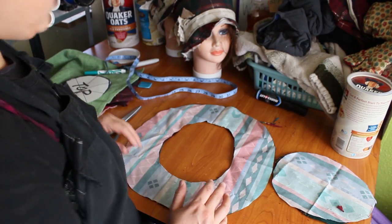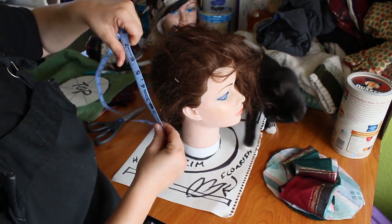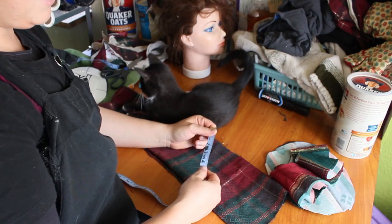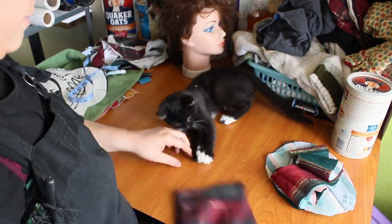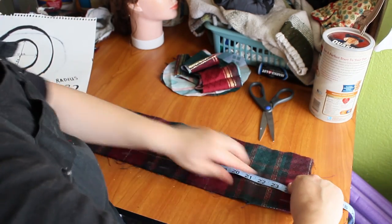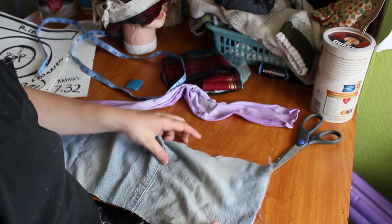Now I want to make the brim piece. I'm gonna measure my head from underneath the ear where the hat would rest to flush with the top of the head — it's about four inches. So I'm gonna add some extra for seams, five inches I guess. Go back to the size of my head, just 23 inches, and I'm gonna make sure that the rim can fit around my head and leave room for seams — so about 24 inches. Now for the hat band portion: this is a little piece of jean, I'm gonna cut the leafs out of that.